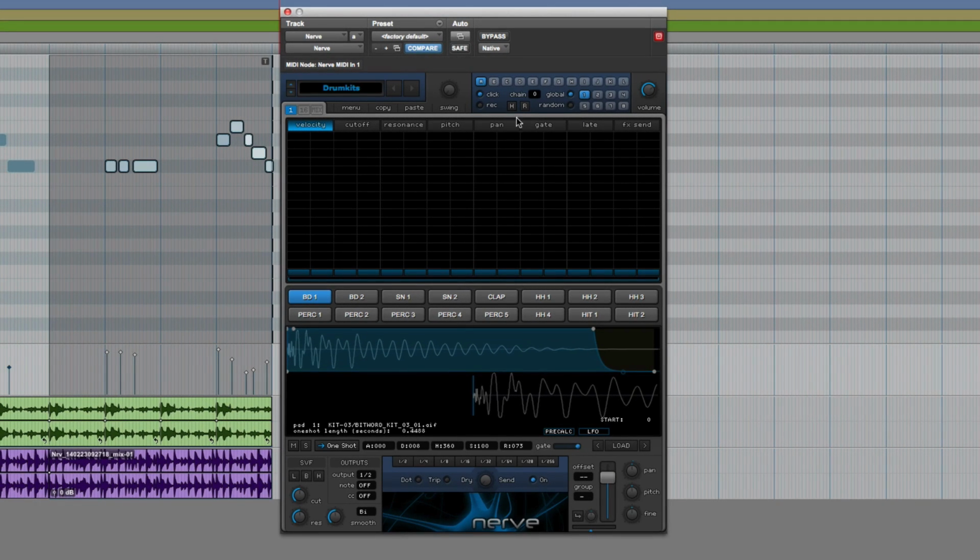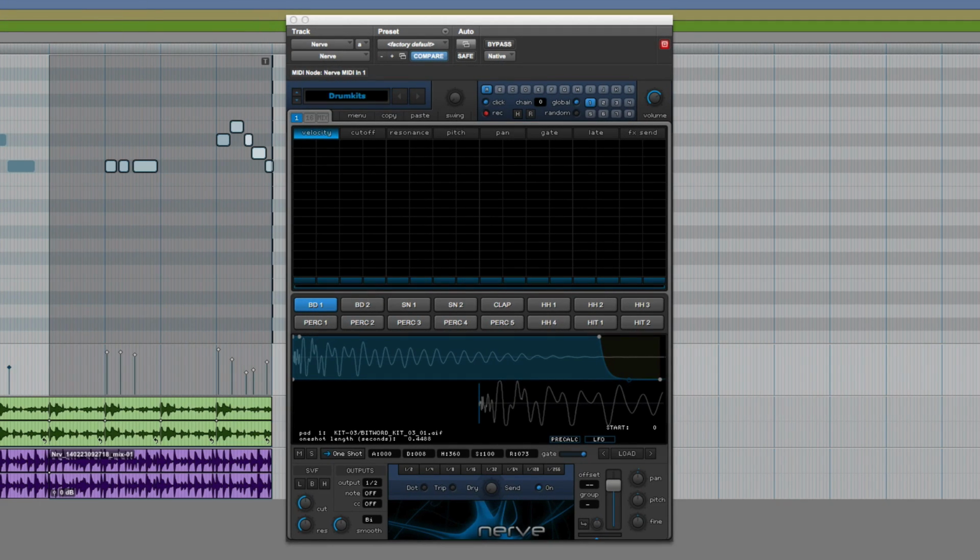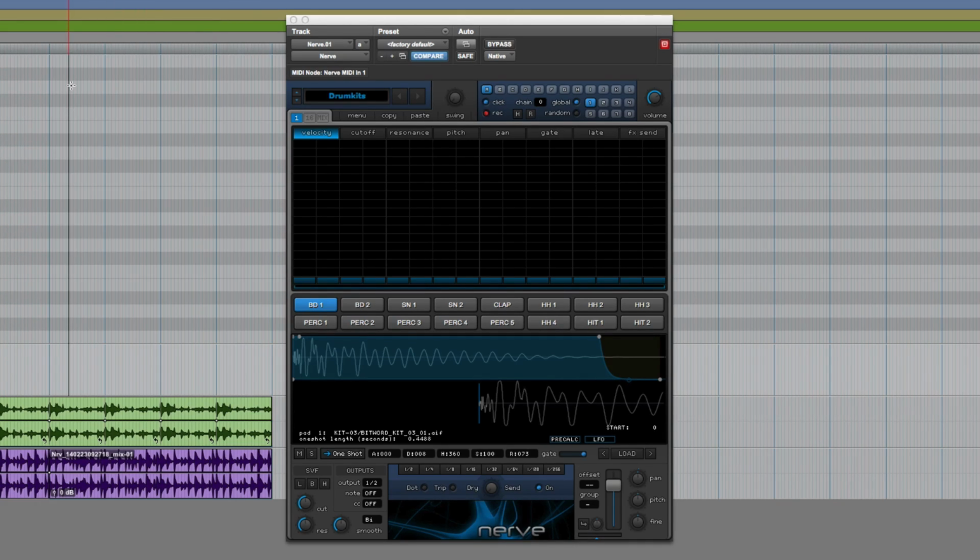So what we can do, we can choose a pattern. We can put it into record here. And we can start it going. Let's just mute these 2 out. Let's also lose all of this in the timeline here. What I'm going to do quickly is just go into a new part. There we go. Don't even need to loop it for now. We're just going to put it into record and go for it. So let's play that.